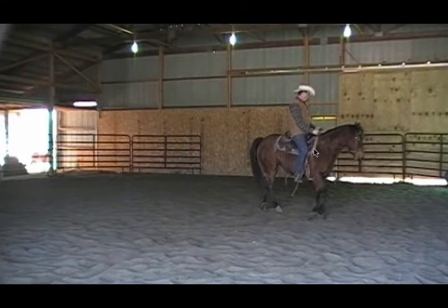Okay, so let's take a look at this. He's side passing to the left, and it's a really correct side pass. Notice the outside legs are crossing in front of the inside legs. Okay, the outside legs are her right legs. Inside legs are the left legs because he's side passing to the left. So this is a really correct side pass.